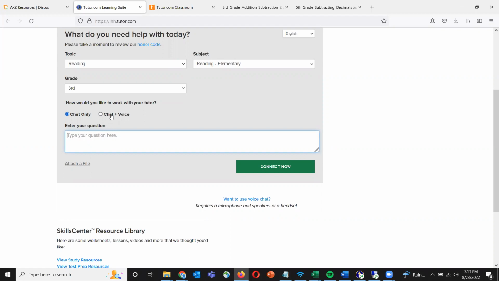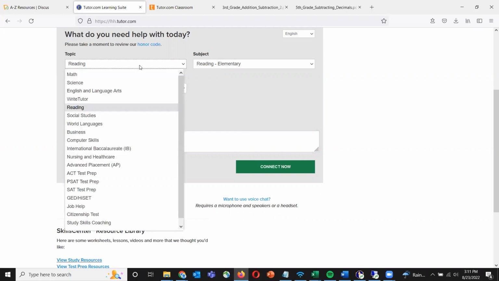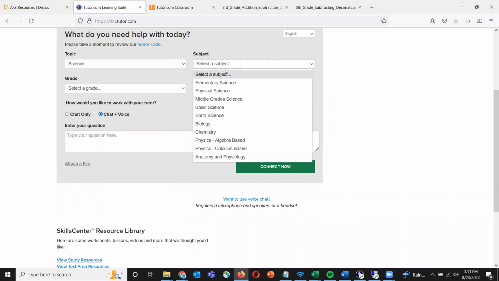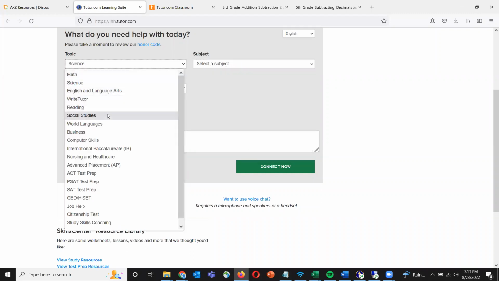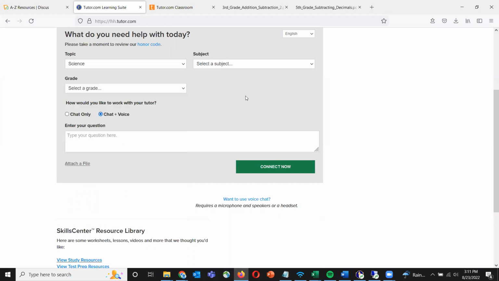And that is, again, where having a voice session is going to be really helpful. You click chat and voice, connect, and then you can actually speak back and forth. So it's going to be really, really helpful for those reading subjects. And again, I highly recommend you go through all of these different things and see what might be most applicable to you, your students, your children. Because again, we also have elementary science, we have social studies, we have writing, we even have support for ELL or ESL students. So all of that is going to be available to your students or your children.